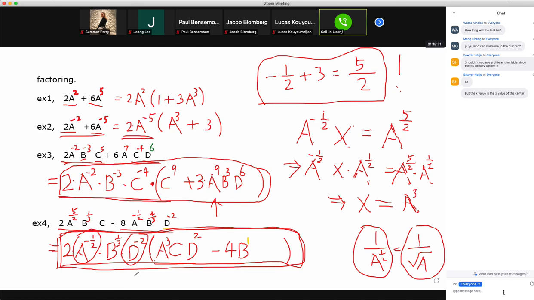Is that clear? But the way we wrote down the answer over here, this is the most standard way of writing the answer. So therefore, I think this is how you should write the answer. This is the recommended form. All right? Any questions here? Do you have any questions? No? No questions. Easy?